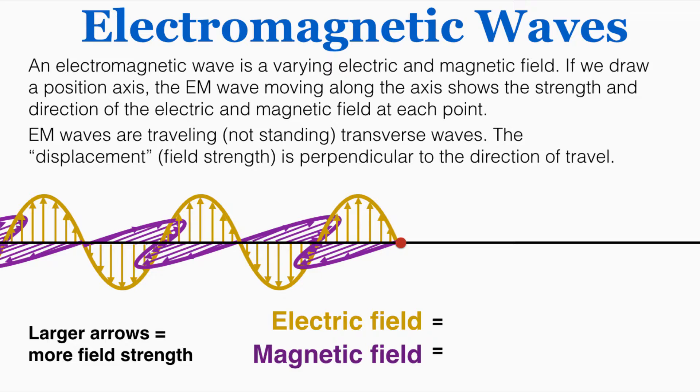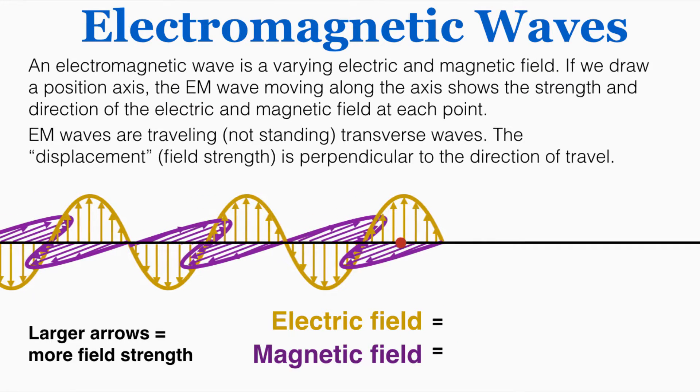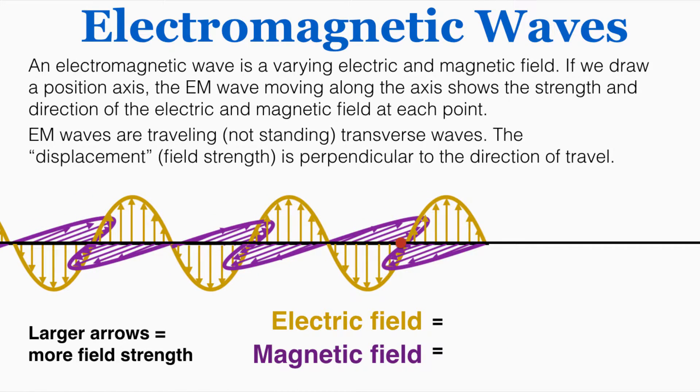Right here at the beginning I can see that because there are no arrows both the electric and magnetic field are zero. The electric field is zero newtons per coulomb and the magnetic field is zero teslas. As the wave begins to move through the point, suddenly the electric field becomes very large pointing up and the magnetic field becomes very large pointing out of the screen. As the wave keeps moving this is another point where the electric and magnetic field are both equal to zero.